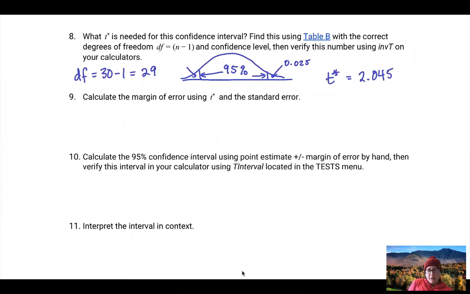But why use that when you have technology? Another way that you can get this, and if you forget how to do this on your calculator, it's on the most helpful sheet ever, seriously, so you can look it up on there.